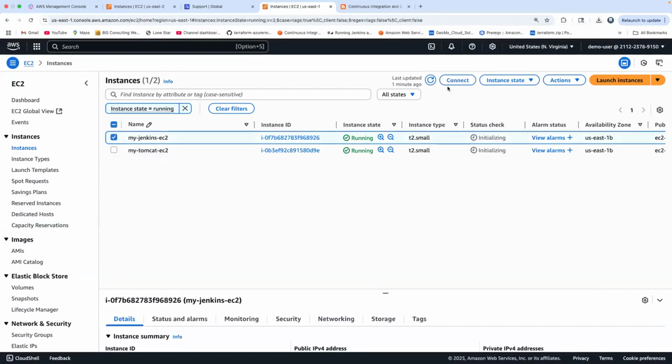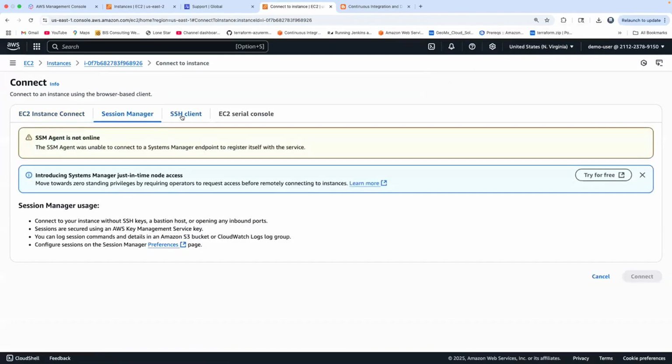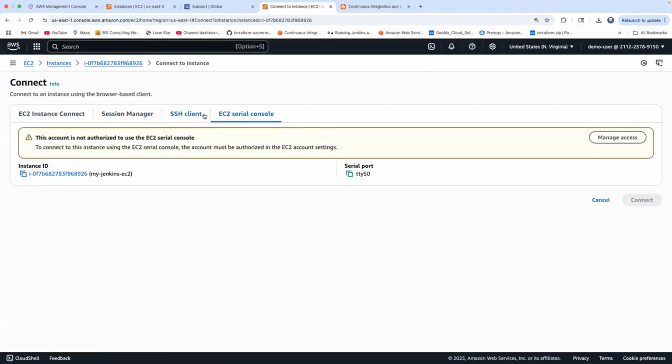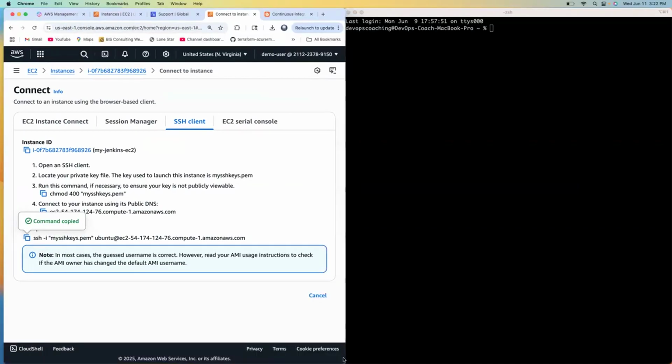So click on here and then click on connect. And then this shows there are 4 different ways you can connect, right? Since we have already created SSH keys, I'm going to connect using SSH keys, right? And then click on example. So I'm going to open my iTerm. So keep it like this, so it is easier for you to do the lab exercise.